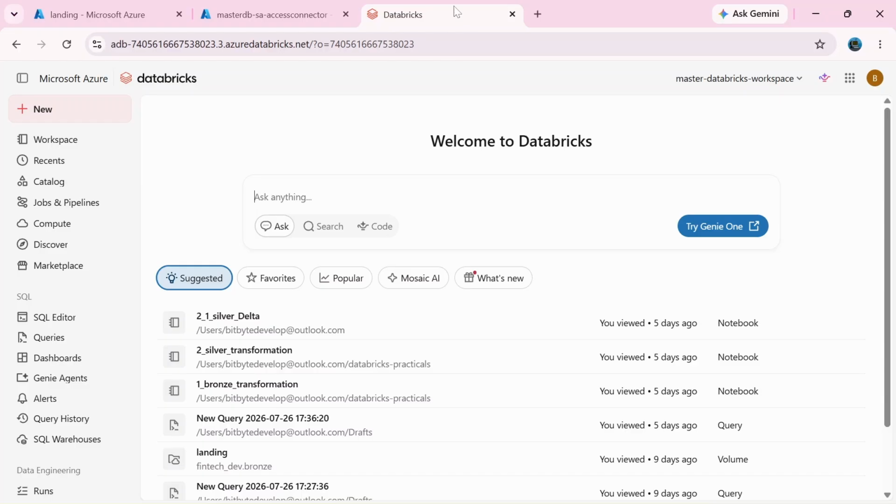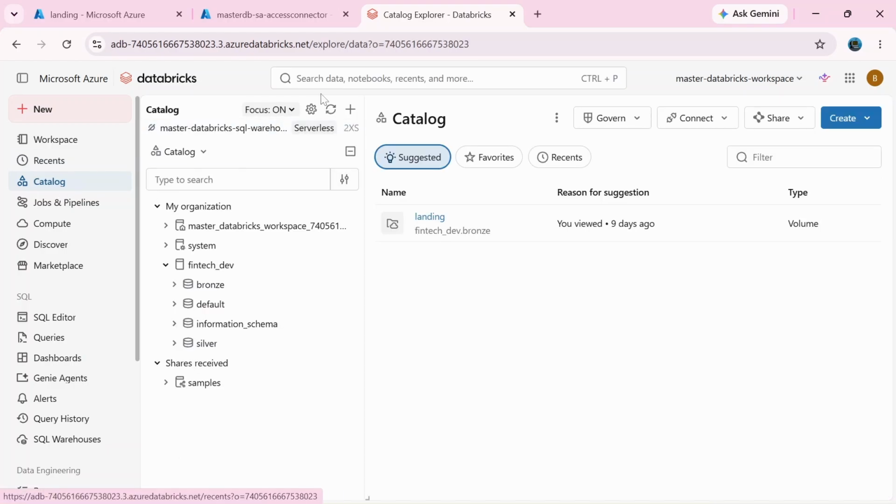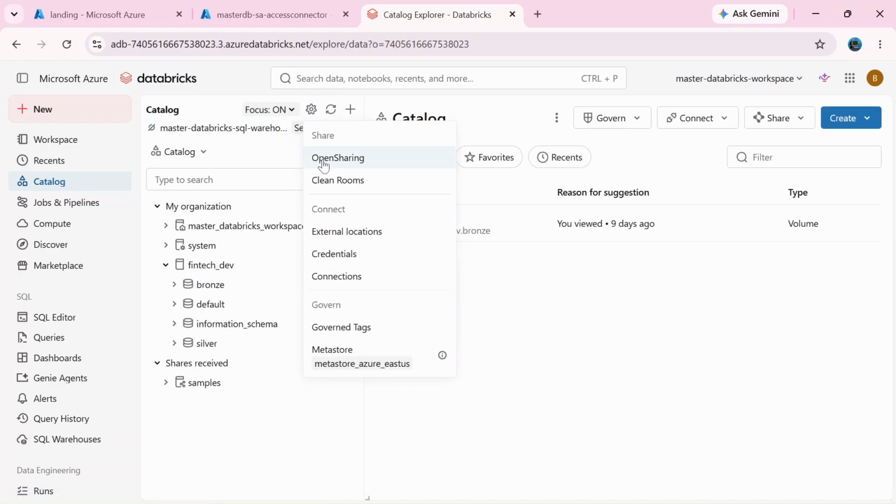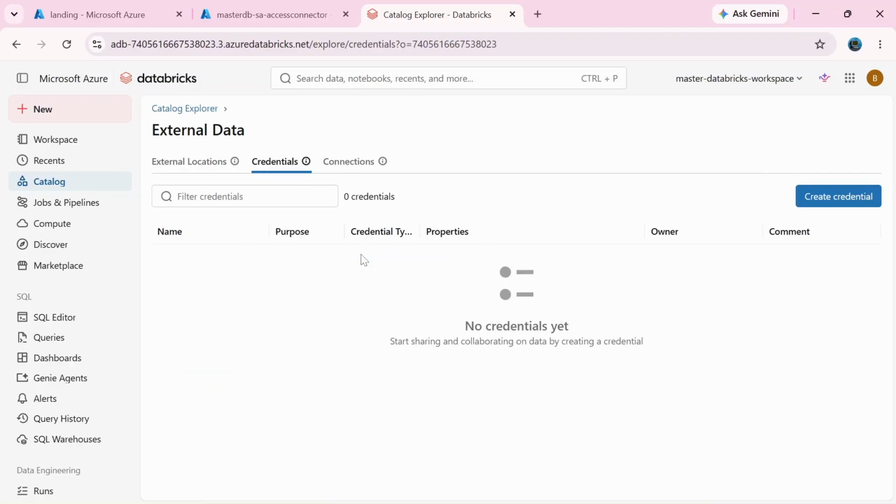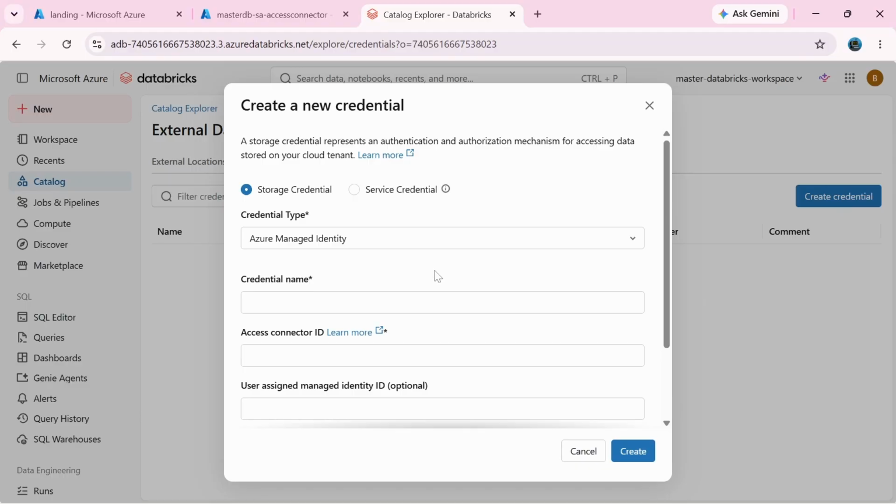We can think of this like registering our Databricks employee badge with the security desk. To create a storage credential, go to the catalog option. Here you can see the settings icon, click on connect, and here we have the credentials. Create credential. We will choose Azure Managed Identity.